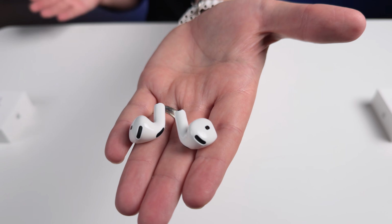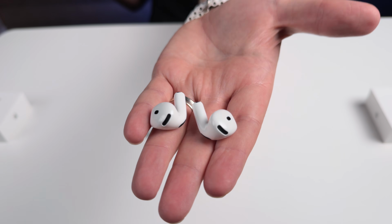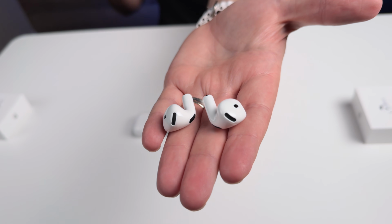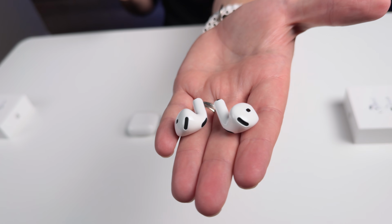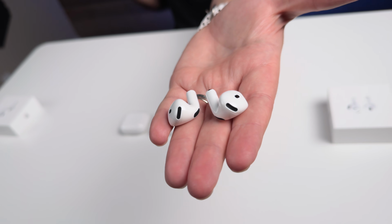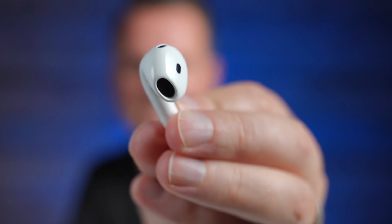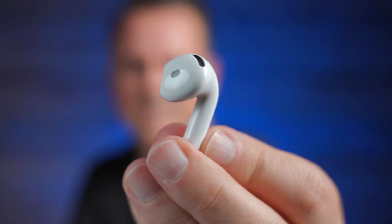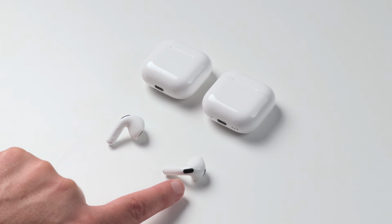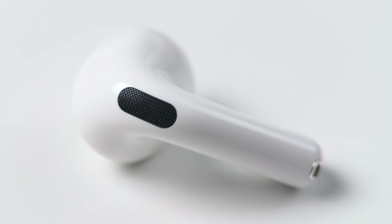Now, technically speaking, these should be great for working out. So if you're looking for something that's gonna be light and stay in and provide comfort throughout the day for long extended periods of use, then this is gonna be a good option. If the new AirPods 4 are anything, they certainly are very light. And they certainly look really cool. They're iconic, but this black here, it's not just a design flourish. On the zoom in, you can actually tell there's a mesh there.